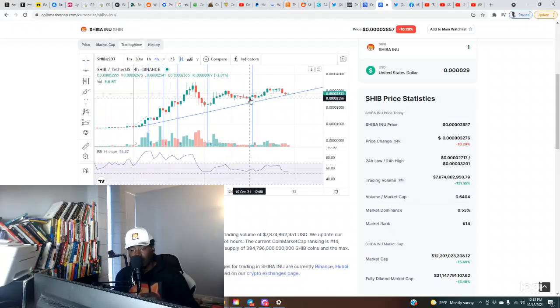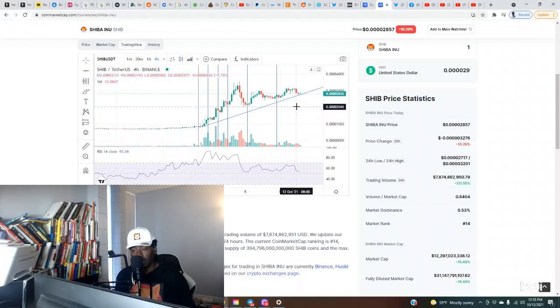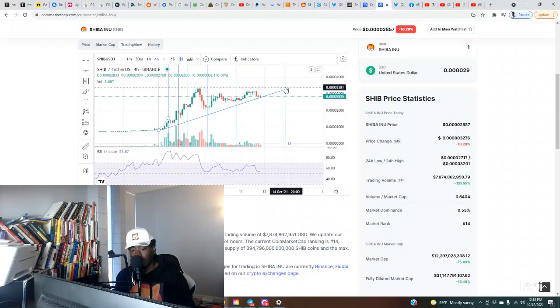Notice right here we had that support to the impulse right at the top of that impulse, which wasn't a high peak, but that was the high point for that moment, right before that red candle where it went back down. Then here we got an impulse, not really much pullback, trading sideways, a sideways correction, and now we're holding this trend line here. So I'm hoping we just hold this line and continue to move upwards. But let's see what else we got. We've got to walk along this path here. It's looking like we will be retesting those three areas later on again.